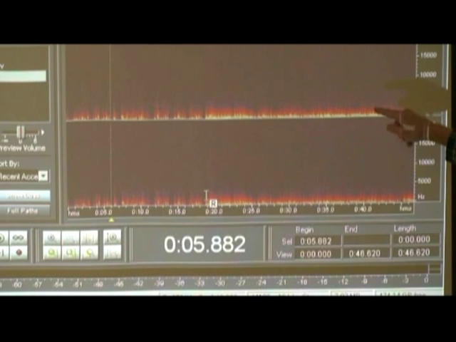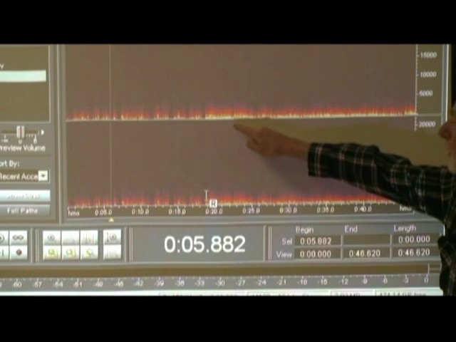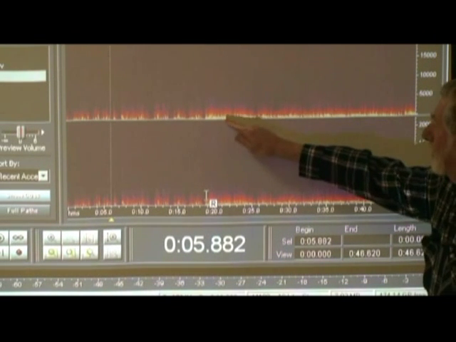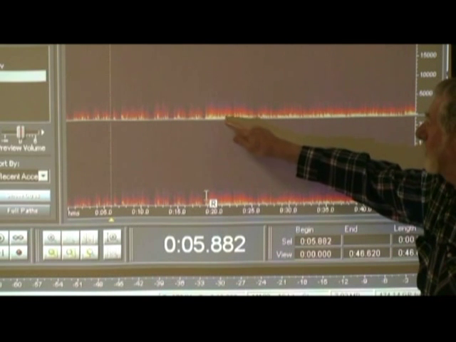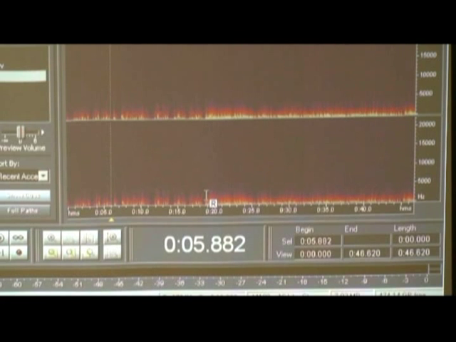And according to the people at Audition, and I want to have them teach me how to do this, they claim in this view I can go in here and grab that little piece of sound and cut that out and leave everything else in. I successfully did that once on one piece of audio, and I tried to duplicate it several times, and I can't. So I need more training on this part of the program. But that's one of the nice things about it. It has that ability to actually go in and separate the sound.